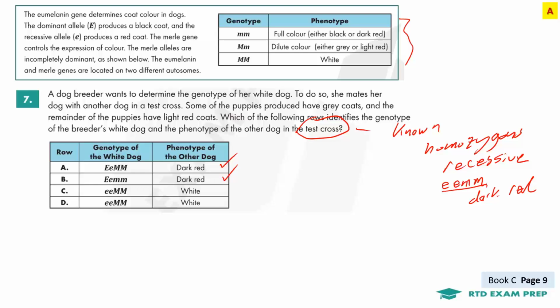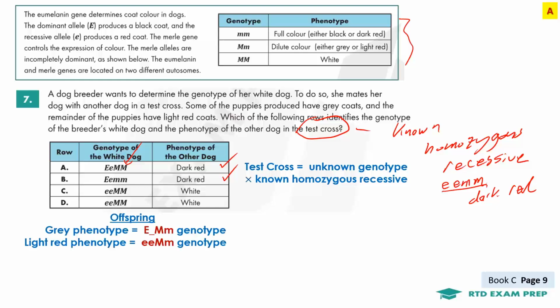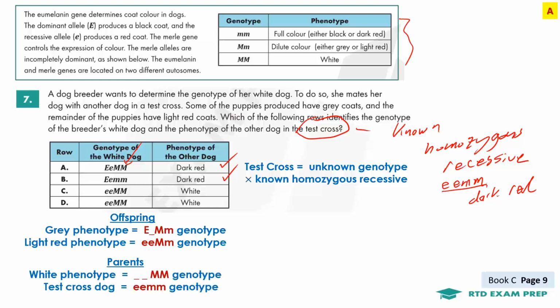2. Now, if it's big M, like this one, that, for the male, can only produce white. So therefore, it must be, as we take a look and do the same logic here, the gray phenotype, it must be B, where we're going to be able to produce all those different gray and light red puppies.